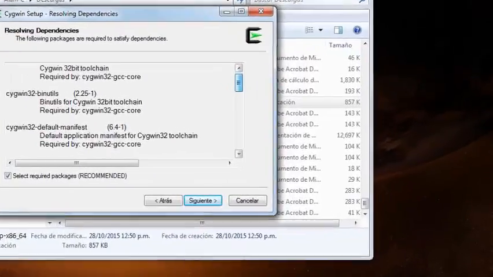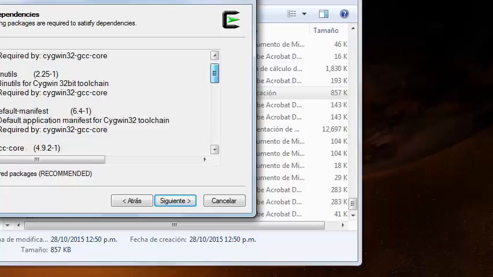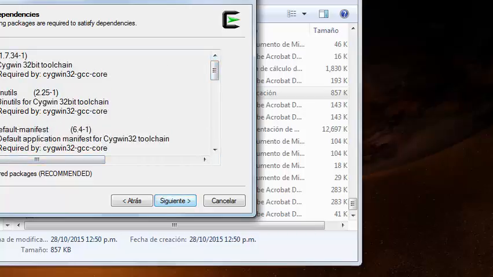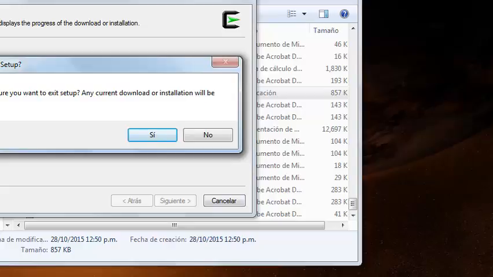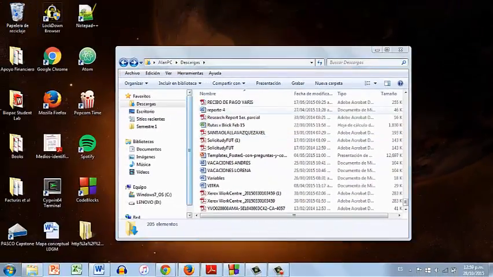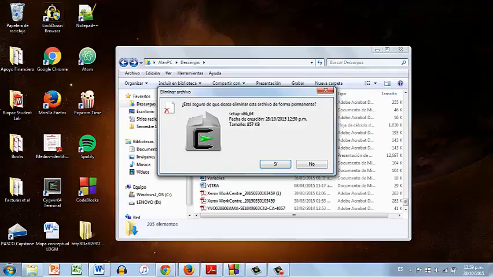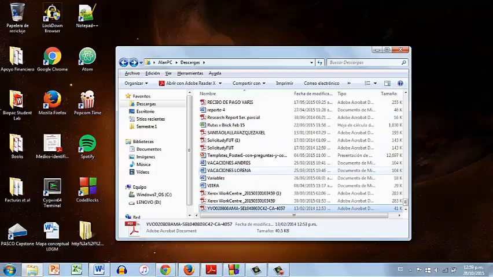and it's gonna tell you the list of what you want to install. All these packages will be installed, and once you're satisfied with what you want, you click on next. And I'm gonna go ahead and click cancel because I already have it installed. So yes, it will be aborted, but by all means leave it at that. And I always have this weird custom of putting all the setups in my trash can just cause. It's not really good or bad, I just do it.